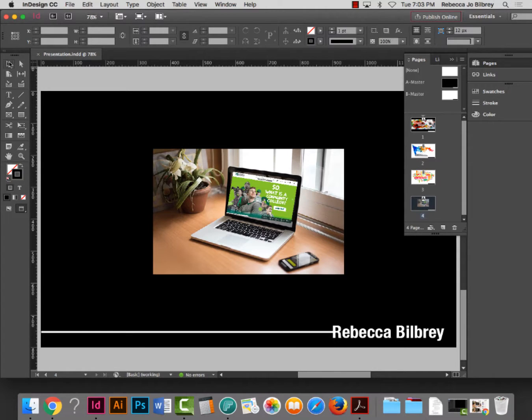So I'm going to save it. Now, let me warn you guys, the last thing you want to do in InDesign is your hyperlinks. You know what goes on every page, you already have it done, everything's perfect. The last thing you want to do is hyperlinks. And then after you do your hyperlinks, the last thing you want to do is start adding pages and moving stuff, because the hyperlinks get all whacked out. So I always do my hyperlinks very, very last.